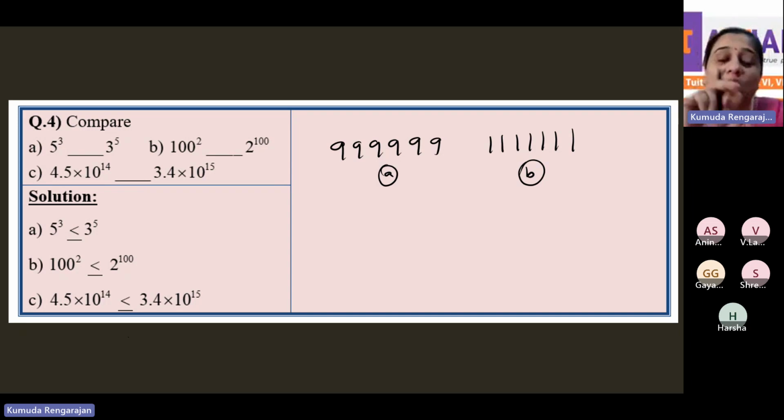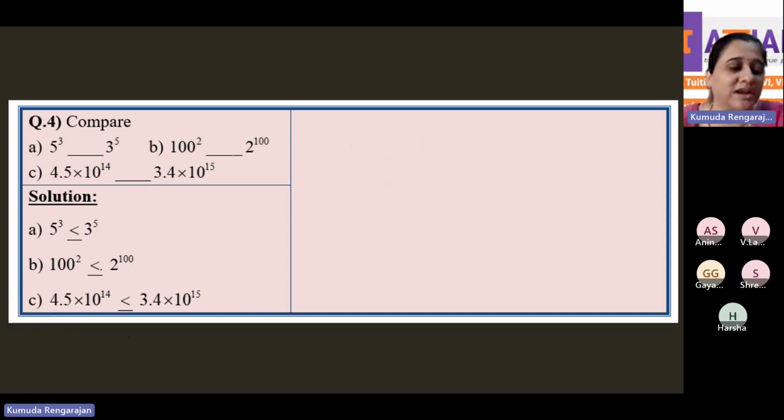So what was the criteria? Counting the digits first. So the criteria has an order. The first thing you will do is to count the number of digits. When you count the number of digits, B has more digits compared to A. So straight away, B is greater than A. In the same way, you need to compare with some criteria in your mind. Just like that, you cannot say that this is greater or that is greater. So what is the criteria here?